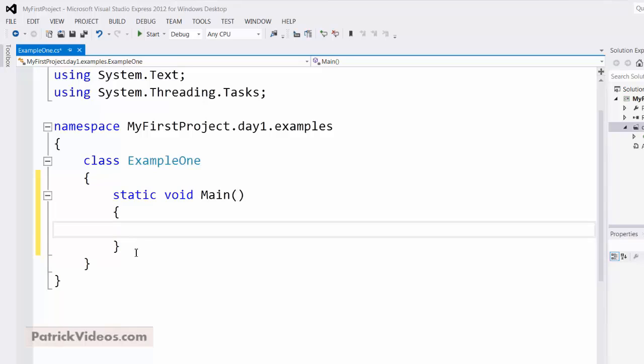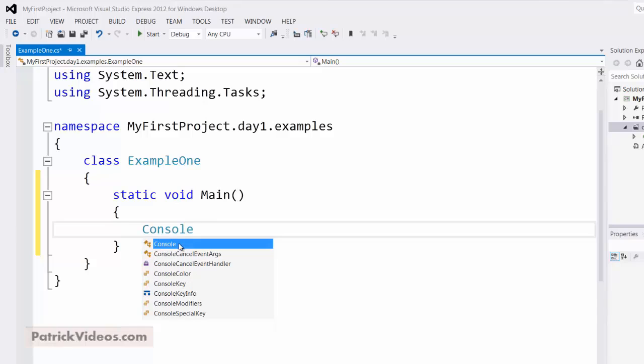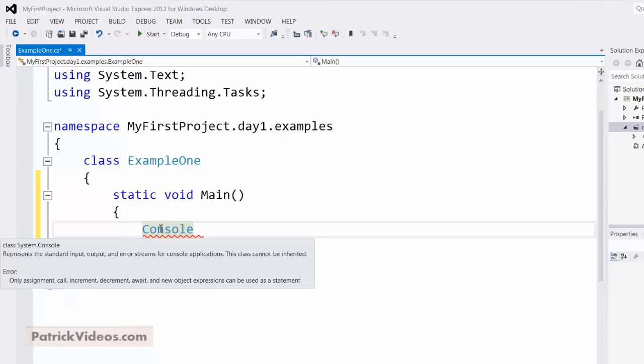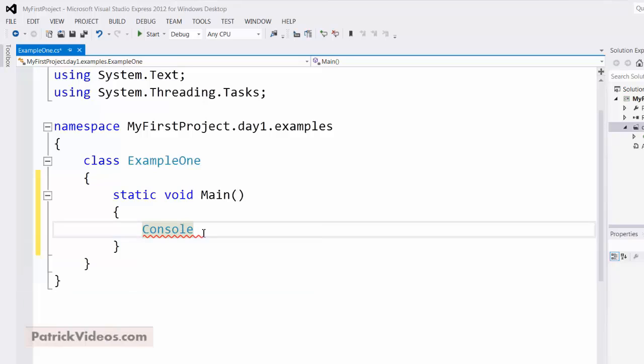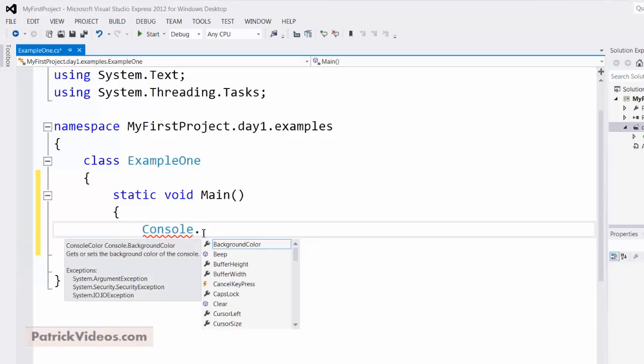Press enter here. Now if you want to print something to the console in C#, the syntax is Console.WriteLine. Now while typing in Visual Studio, to make sure that you're typing correctly, when you type in Console and you press dot, it should give you something called IntelliSense.